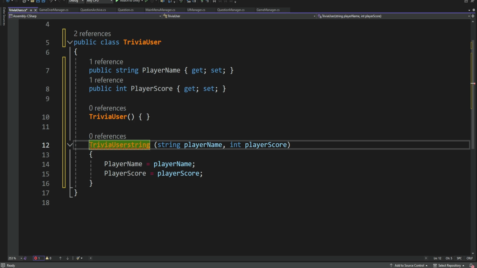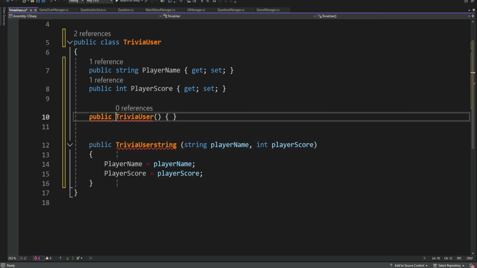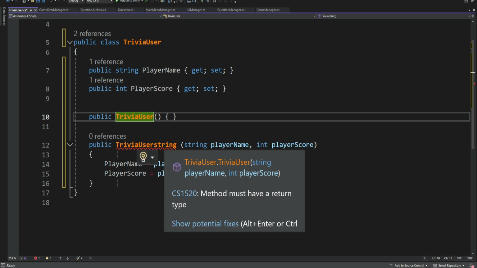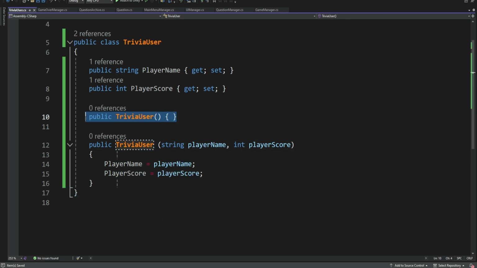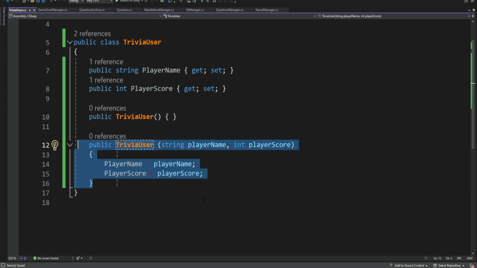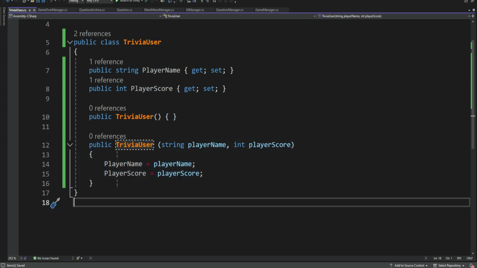And of course, we should also make it public, and this one as well. So this will allow us to create an empty object, and will also allow us to create an object with the data.